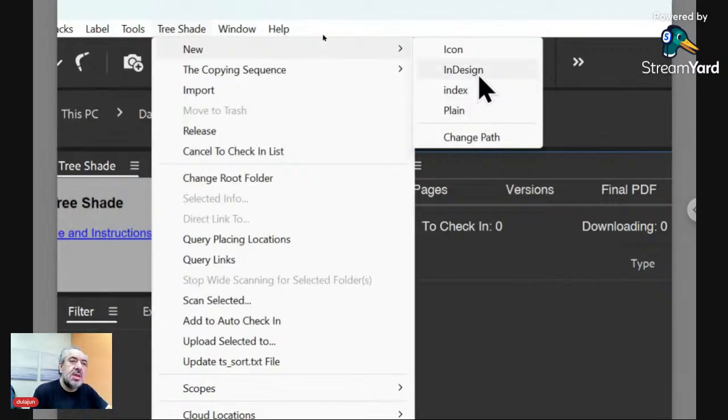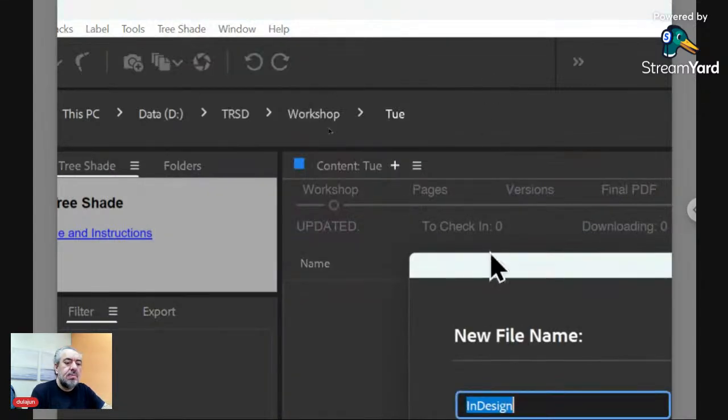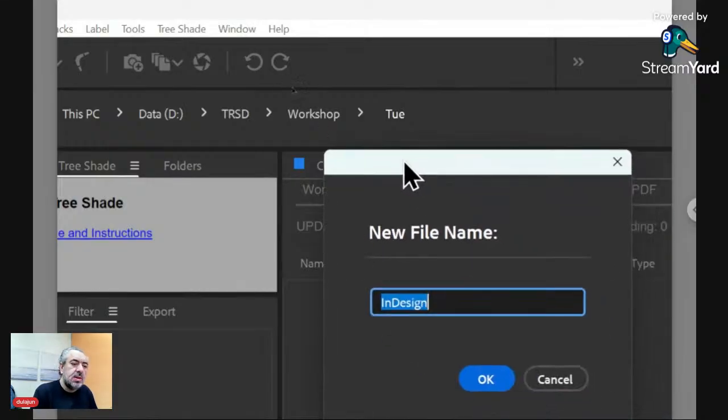Any file you put there will be revealed as a command here to create a copy from that file. Like here I have InDesign document. If I click InDesign, I can write the new name, layout.